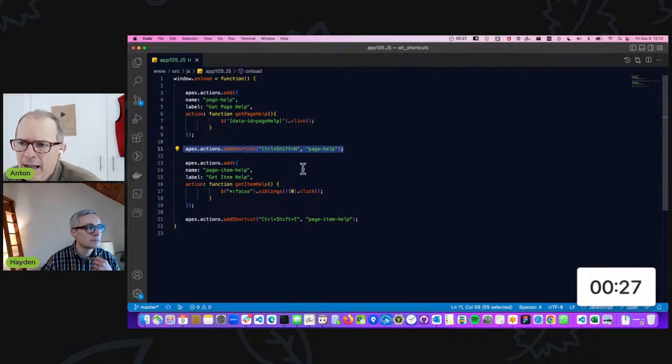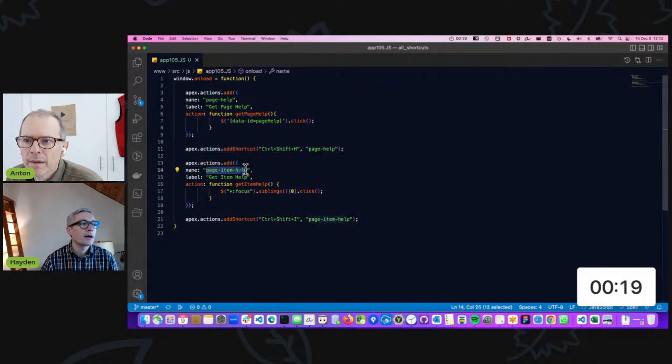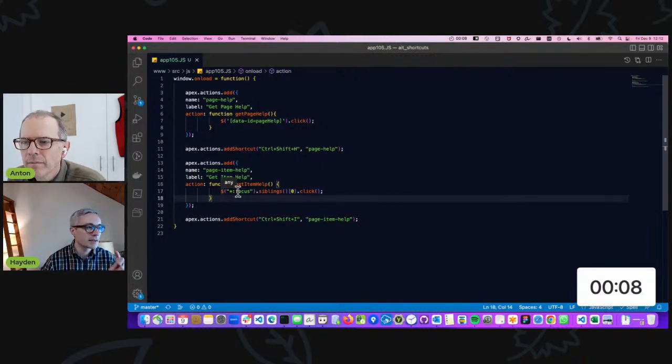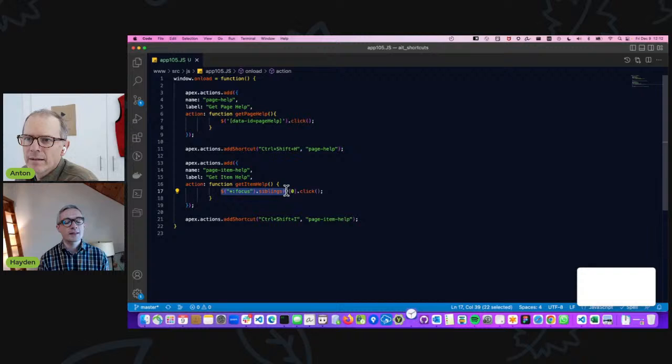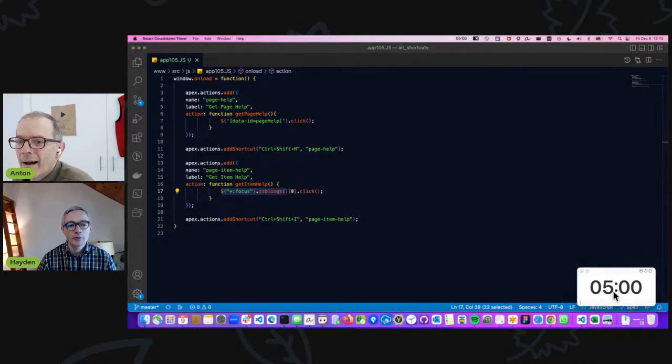The second one, the add item help, seems easy to me because it's already an existing class, page item help. That's a class, right? Oh no, page item help is the name I've given to the library. But perhaps you're remarking on how this probably could be improved. As it happens, all I'm doing is searching for any siblings of a given item, and it happens to be that it describes the help feature. But I can further add a reference to the known CSS that all help buttons are going to have.